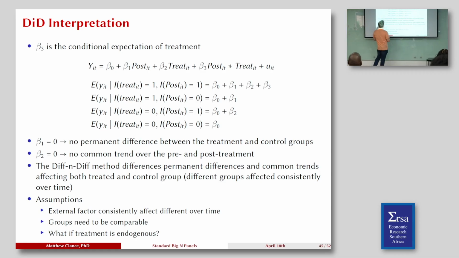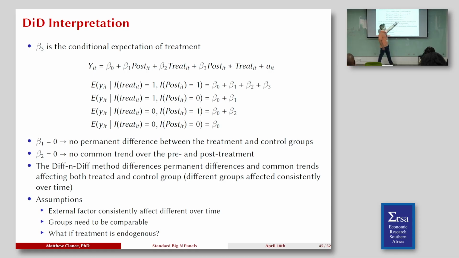So the way we kind of consider it is that if we were writing this and we think about it at two times, so I think about the treated and their post, the effect would be, think about it as filling in. So if this is 1, that's 1. This is 1, then that's 1. So that means the effect is beta naught plus beta 1 plus beta 2 plus beta 3. That is the expectation given treatment and post. In terms of the expected value with treated as 1 and post equal to 0, that would be beta naught plus beta 1.